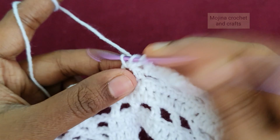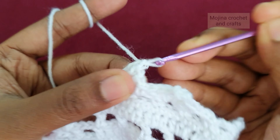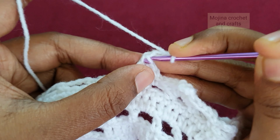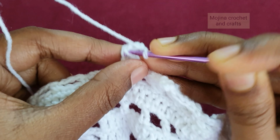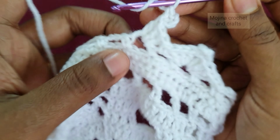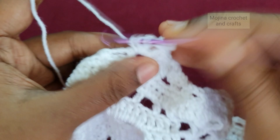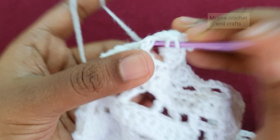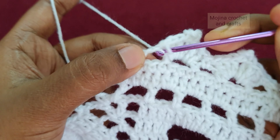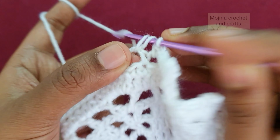1, 2, 3, then for picot chain 3 and single crochet into these two side loops right here. Single crochet, then work 3 double crochets into the same space. 1, 2 and 3. Then single crochet into this next chain 3 space. Then again work 3 double crochets into the next space.